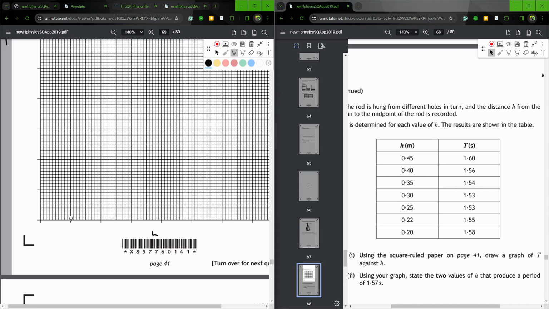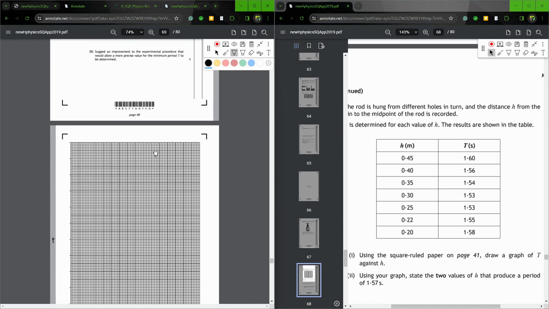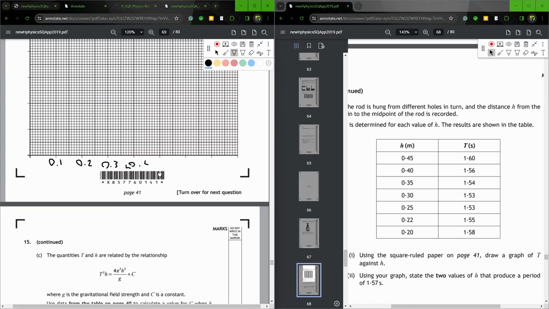Let's have a look at that. Let's try and be sensible. So I'm thinking we can just go straight: every 100th of a meter is one division. So let's try that. And yeah, that would work, but it might not take up the entirety of the graph, so I'm going to double it. So I have this as 0.05, 0.1, 0.15, 0.2, 0.25, 0.3.